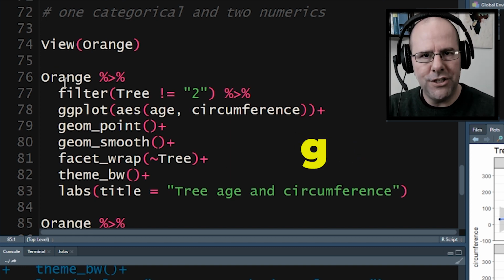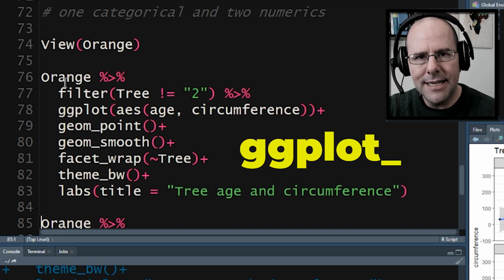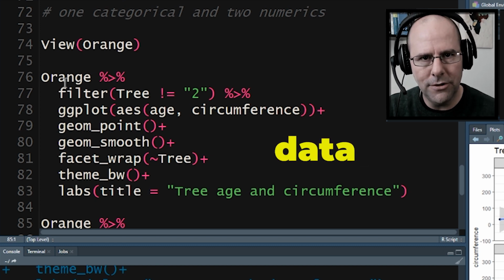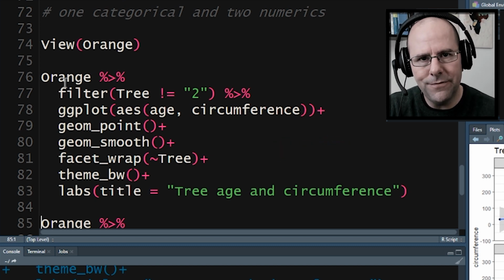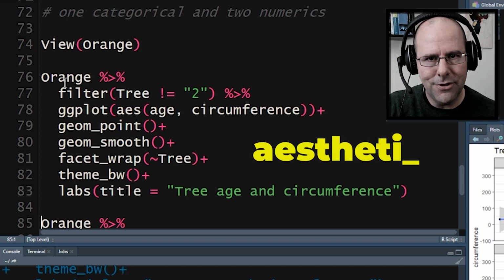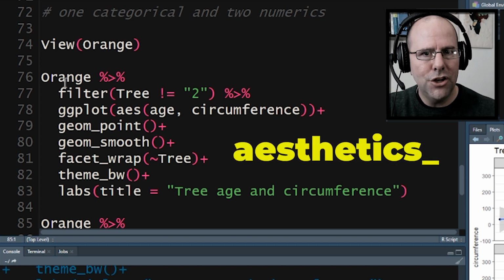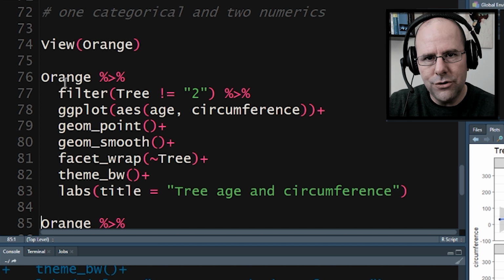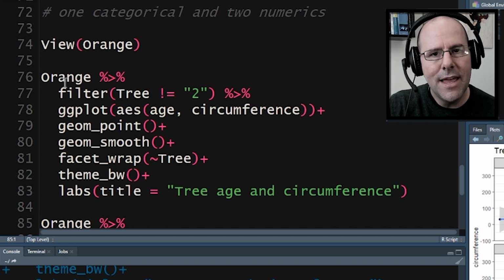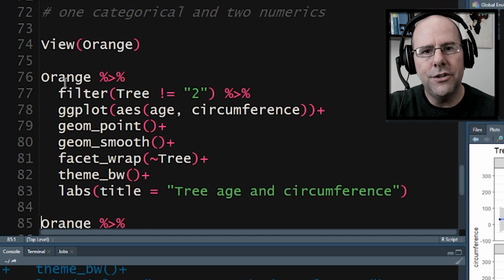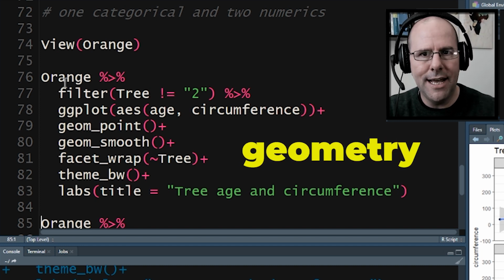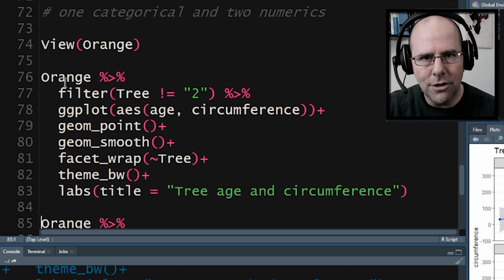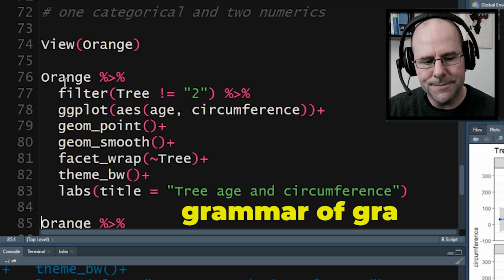Right, when we use ggplot, there are three things that we want to tell R. This is the grammar of graphics. First of all, what data should ggplot look at? Secondly, how should it map the various variables against the various aesthetics, right? The aesthetics: size, color, shape, x and y axis, etc. And you've got to tell R which variables to map against which aesthetics. And then you've got to tell R what geometry to use. Draw a dot, draw a line, create a histogram, etc. Those are the three most important components of ggplot, and we call this the grammar of graphics.